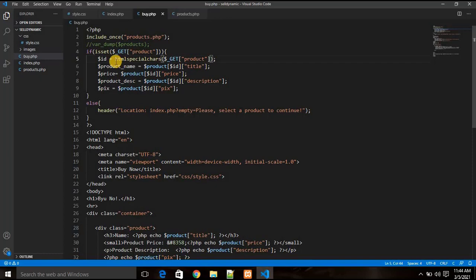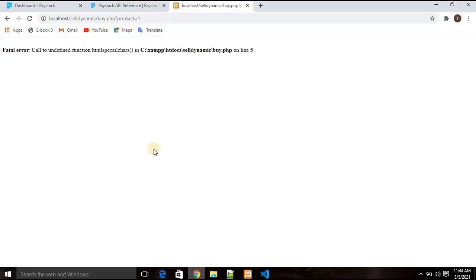I think you should either use only raw URL encode instead of using the two together. But for now, I'm going to just leave this as the HTML special chars. I'm going to just use only this to protect what I want to do right now. But the choices are up to you. You can just go ahead and do a little research on how to use that. But for this video, let's just continue with this.